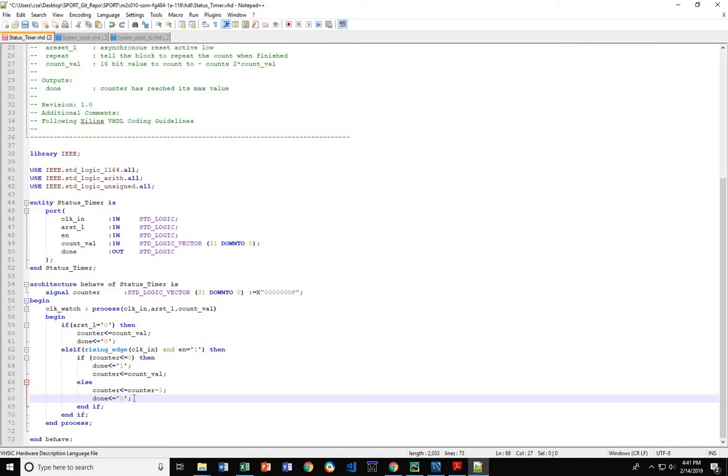Now, hopefully you've noticed that some of these things are zeros, some of these things are ones. You have to decide on your conventions for your active low or active high signals. What I've seen as a lot of people's standards is their reset lines will be active low. That's why this variable name has asynchronous reset underscore L. That's saying that this is active low, which means that when it is a 0, you should be in reset. Whereas most other signals, like the enable signal, are active high.